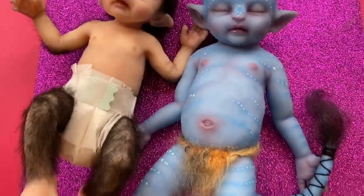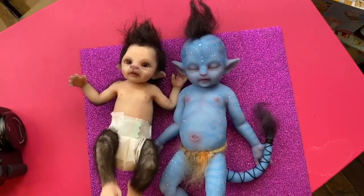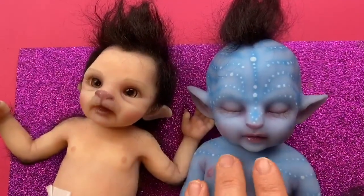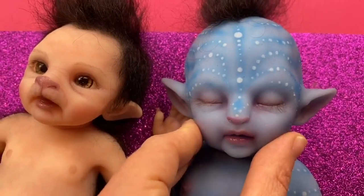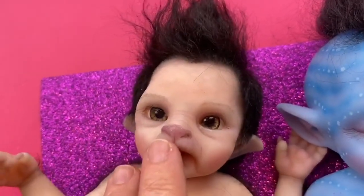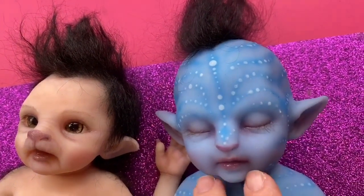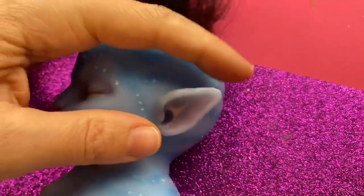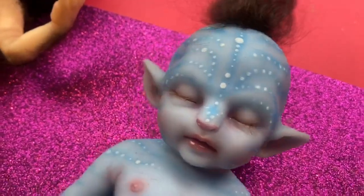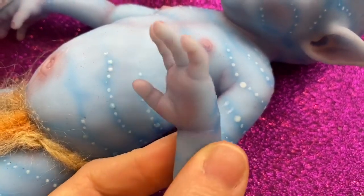I also had ulterior motives for opening this doll today. First, let me do a quick iPhone clip of these two dolls side by side, just in case you guys were curious — two dolls by the same artist, what's the difference? The new avatar baby is definitely slightly larger than werewolf baby. I love this artist's style — all the details, the claws, the fingernails and toenails — it's just amazing. It looks way better in real life than it did in the Etsy photographs.